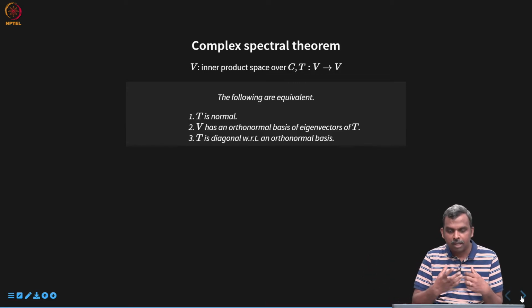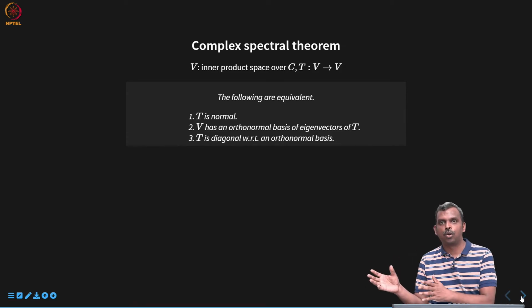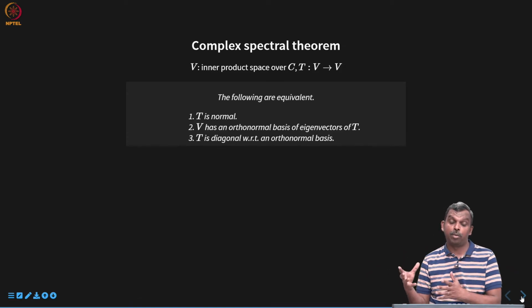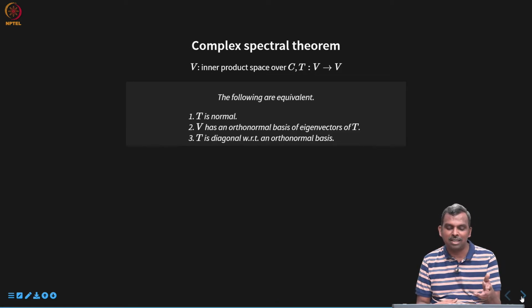So, it is very interesting to look at this result: just that one operator results in a basis for the whole space, and they have to be orthonormal and all that. Okay. So, it is very nice to have that. So, of course, 2 and 3 are very obvious, right.